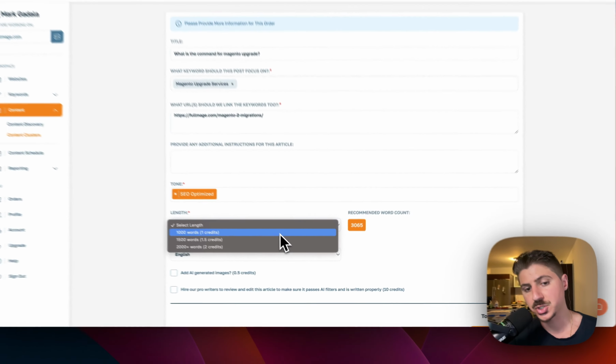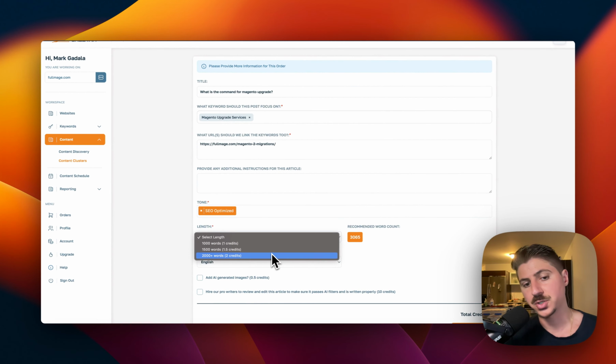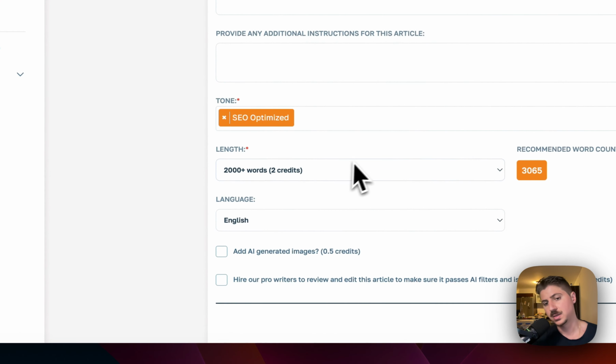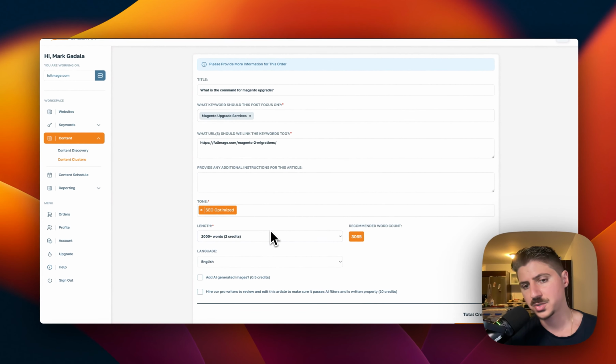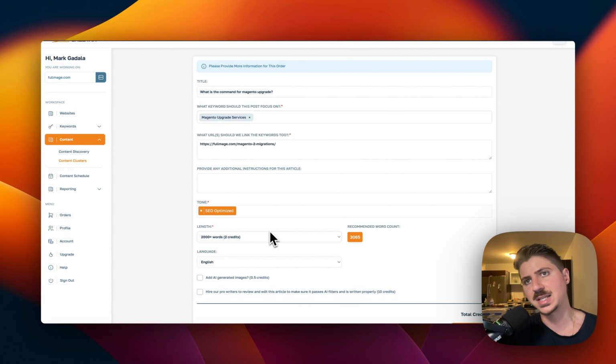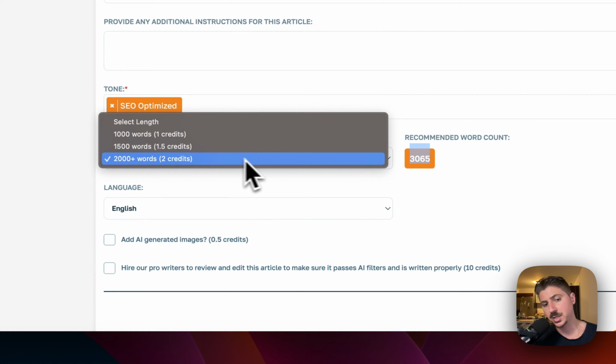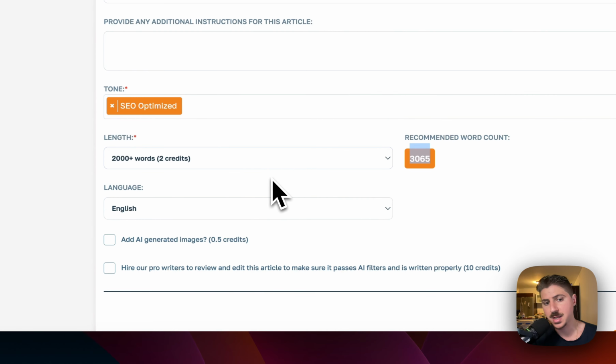You have the option to generate 1,000, 1,500, and 2,000 word articles. We will probably extend this past this and offer more options. For now, these are the most popular. So we're just going to go with 2,000 plus. We know this is going to be over 2,000 words. You really don't want to write excessive content that doesn't make sense, so we don't want to just hit an arbitrary number. If this recommendation is 5,000, it's not necessarily that we want to write a 5,000 word article. But if we know that it's over 3,000, writing a 2,000 plus word article is probably a good idea.